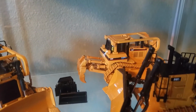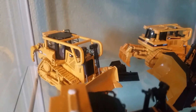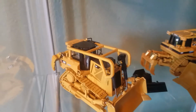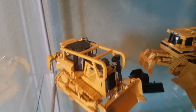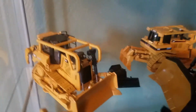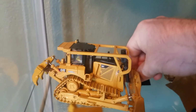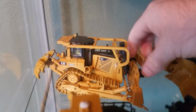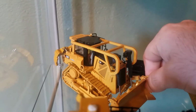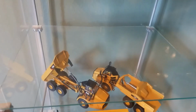You've seen that with the ROPS that I added to it and the decal. And this is my D8T. I've had this forever, but I did a customization to it. I put ROPS on it as well, some decals, and I added a 3-shank blade to it. Here, let me just tilt it sideways so you can get a better view of that. So a D8R 3-shank blade. It's to match a buddy of mine's dozer that's in real life. So that's a customization that I've done to that. Here's another glass shelf for, like I said, future models.